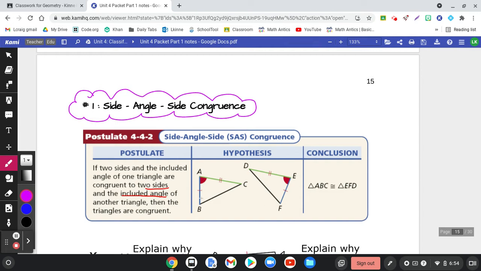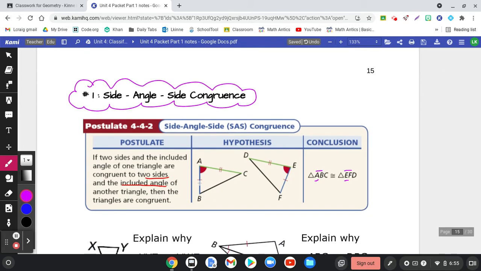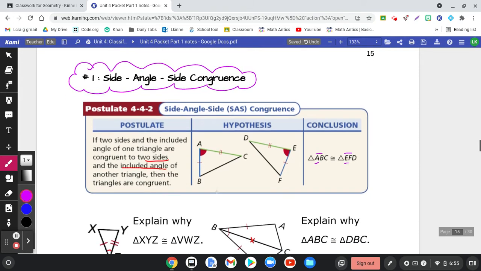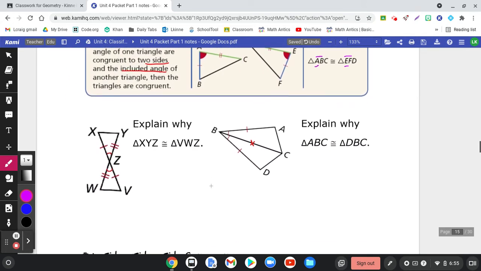So what this is saying is triangle ABC is congruent to triangle EFD because A and E match. And look at where their order is here. We talked about similar triangles yesterday. Side AB, so your first letters, are congruent to EF. You can see the same marking, and same with DE and AC. So if you have side, angle, side, if you follow a path, it's the two sides with the angle between, then your triangles are congruent.